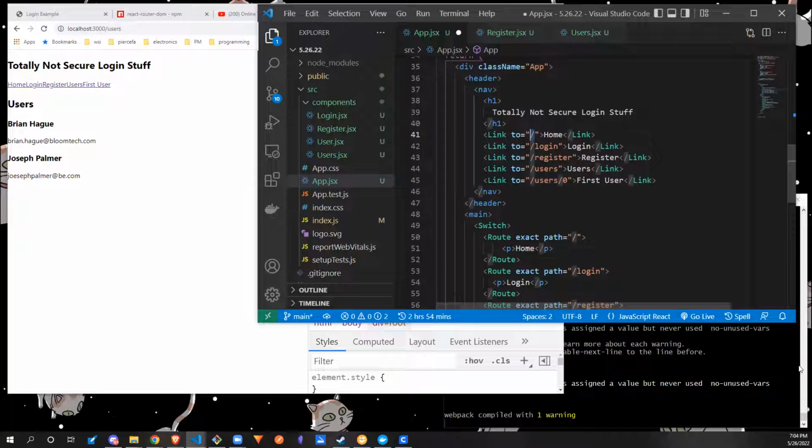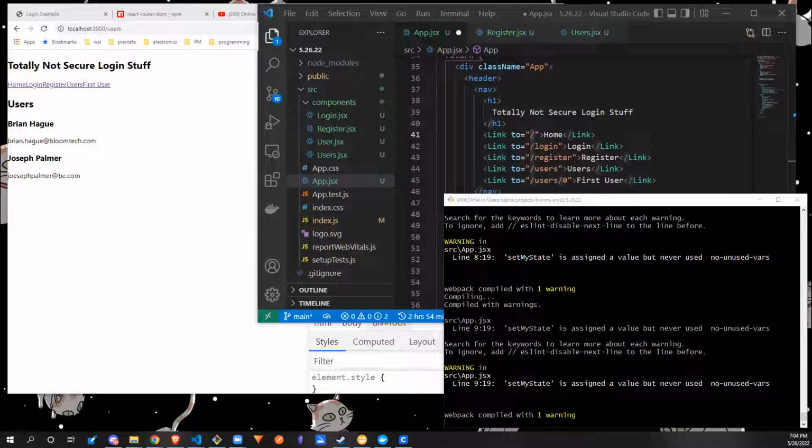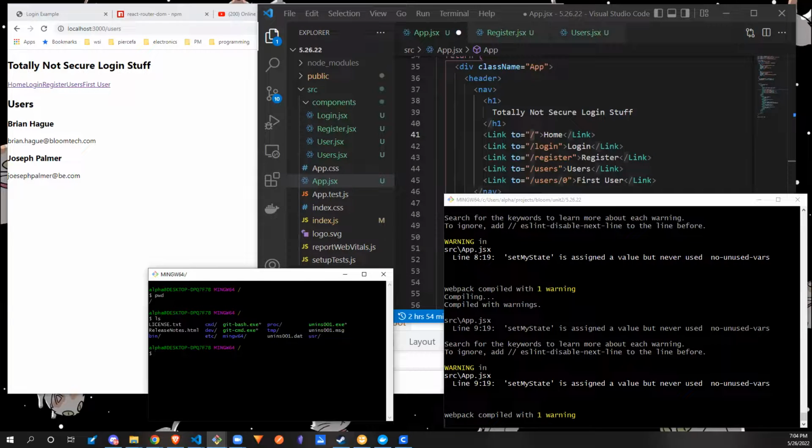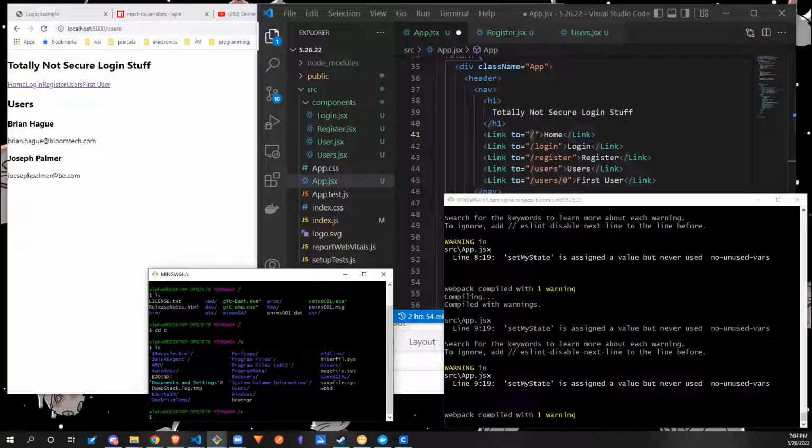Same thing, let me open up another Git Bash. If you notice on my Git Bash how it has that slash right there, that's root. So if I do pwd, it says that I'm at my root. And if I do ls, it's got a bunch of stuff nobody knows what to do with. If I cd to the C drive, then you can see my C drive.